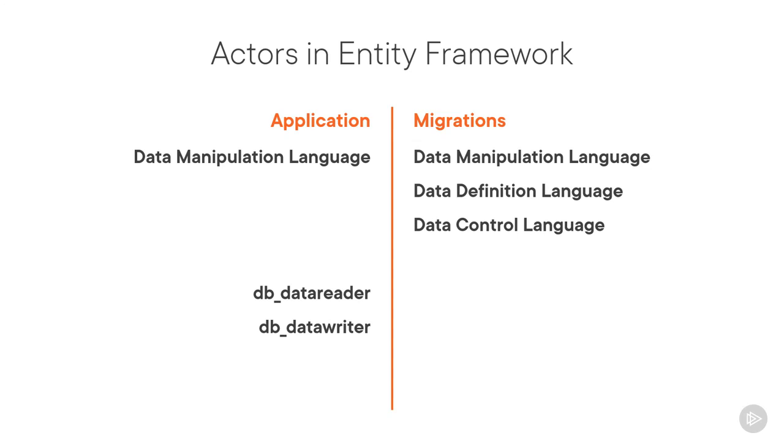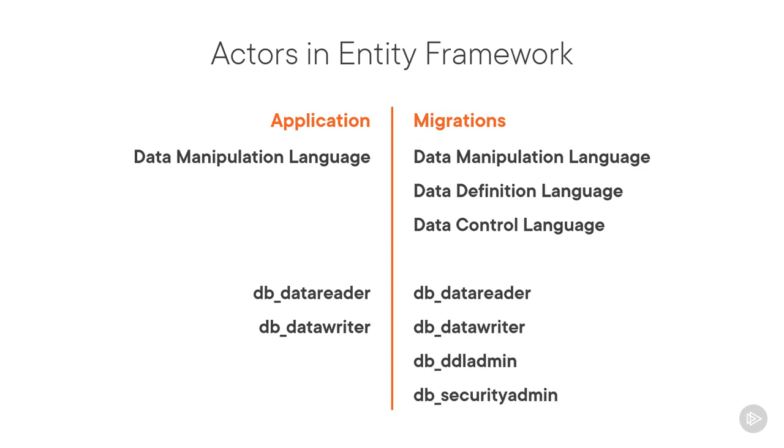And so with all the privileges necessary for migrations to do their job, they should run in the DB Data Reader, DB Data Writer, DB DDL Admin, and DB Security Admin roles. On the initial run, migrations may also need to create the database itself. This automatically adds them to the DB owner role of that database, which subsumes all four. Strictly speaking, the principle of least privilege would require us to remove the migrations user from the DB owner role after the initial migration. But practically, there's very little difference between these two positions.